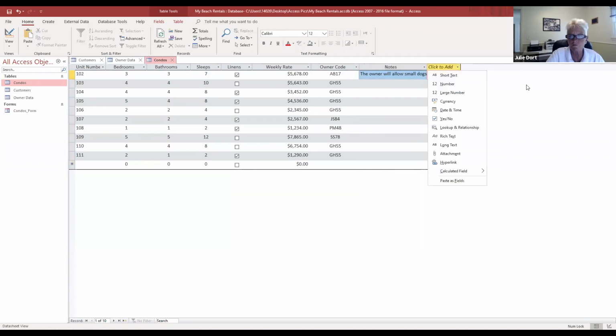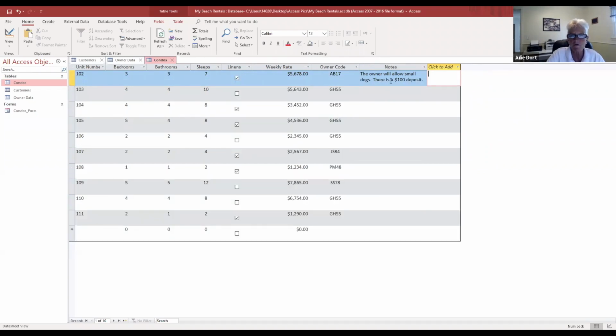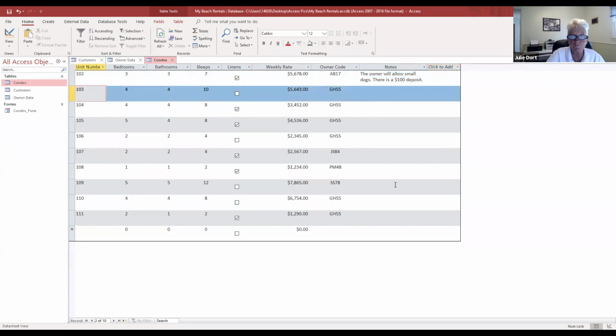So I'll pull it out a little bit, but then I'm going to come down to my row. And again, I get that double arrow, this time to the north and the south. If I just double click or pull down a little bit, note that it increases the row height, and it adjusts all of the row heights, so everything is the same throughout our table. Okay, so I went ahead and added that field.